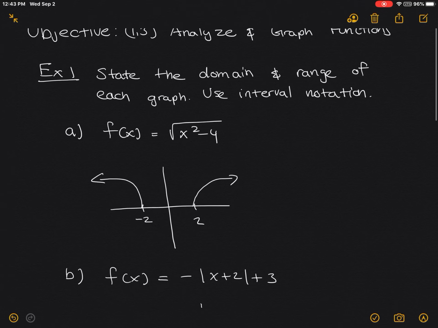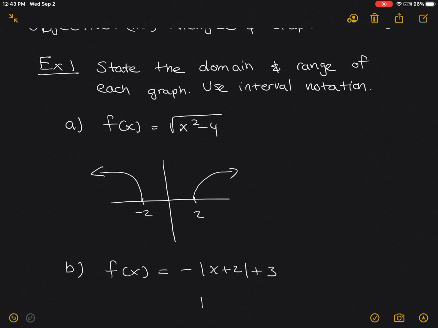Okay, so the graph is already provided for you. F of x is equal to the square root of x squared minus 4. And the domain, right, if you remember, is a set of all input values for which a function is defined. In other words, what is allowed into the function, right? What x values are allowed into the function. Well, instead of analyzing it algebraically, the graph is provided for us.